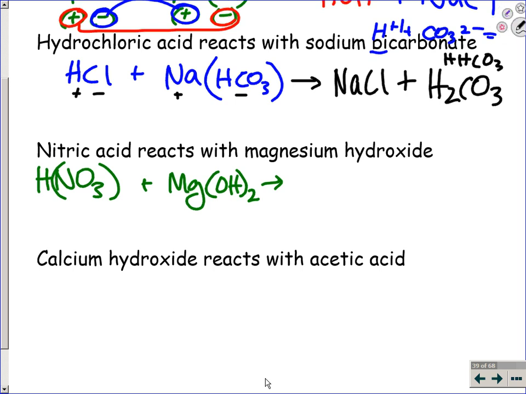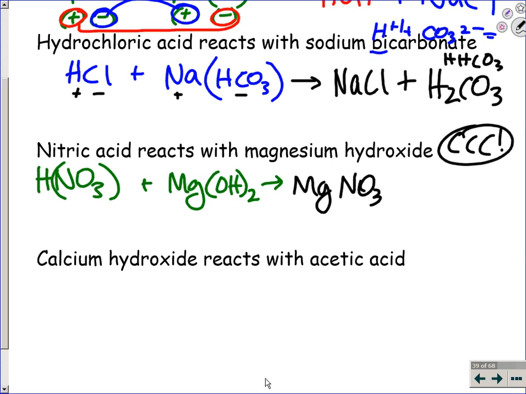Do your double replacement. Let's go. Magnesium nitrate, MgNO3 like this. We got to crisscross charges. Remember, every single time you get to crisscross charges, because it's ions, ions, ions, ions all the way through. What was magnesium's charge over here? 2. What's nitrate's charge over here? 1. There's a 1. That's not the charge. That's a subscript of a 3. So there's a 1 charge. So then what's this? Mg.